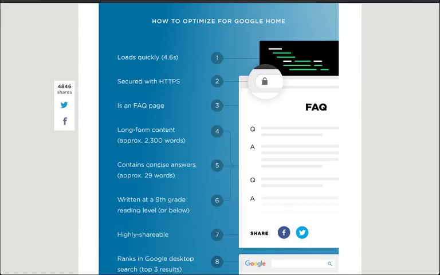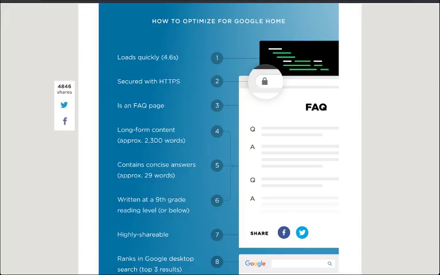Now, HTTPS is not a requirement for voice search. About 1 in 4 search results in voice search come up without HTTPS, but that means the other 3 in 4 use HTTPS, versus about half and half in regular Google text search.